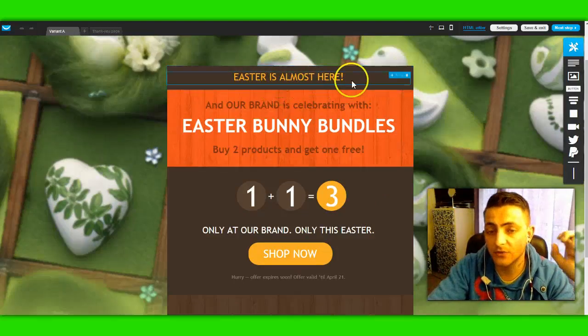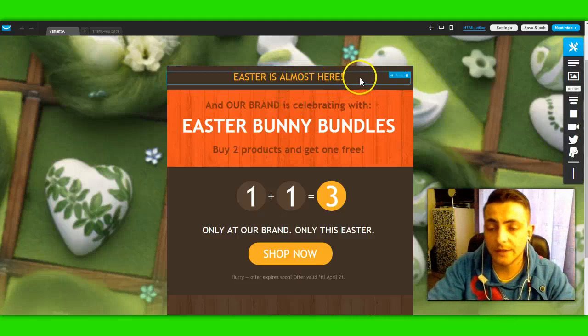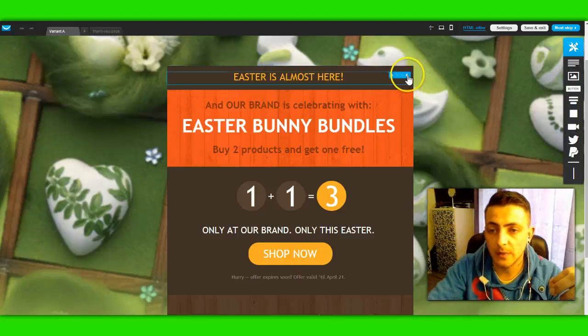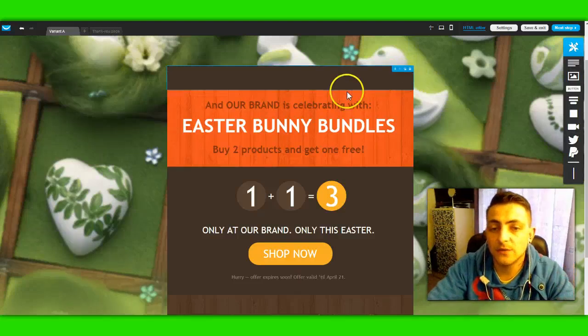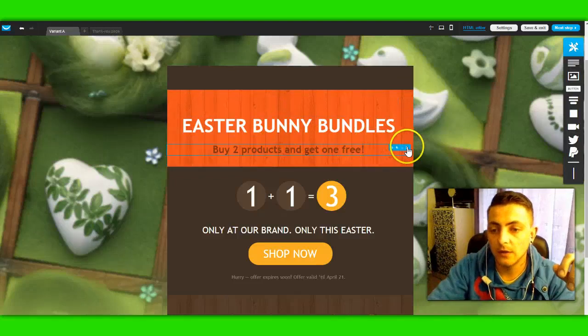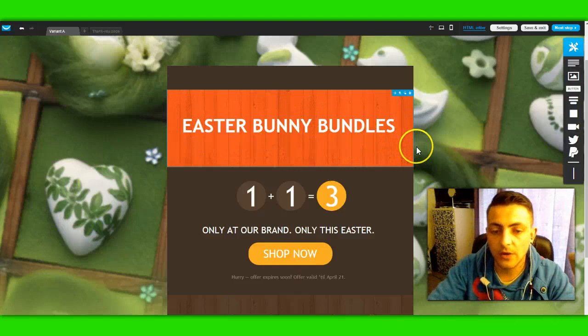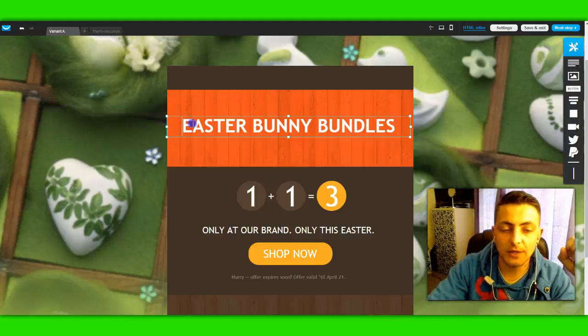So all you've got to do, guys, is literally hover over what you do want in the template and what you don't want in the template, and just delete it. There you go. If you don't want that, you can delete that. Let's keep the white one, and let's delete that one. Alright, and then basically all you got to do, guys, is look.